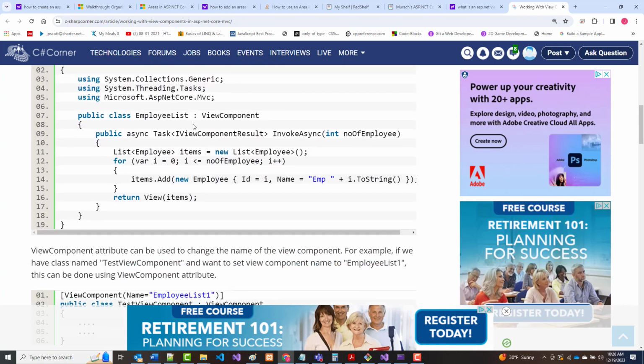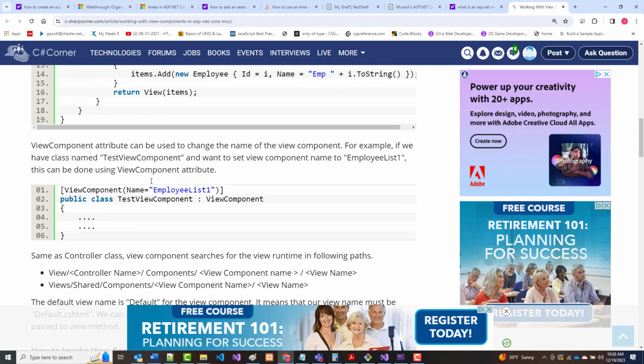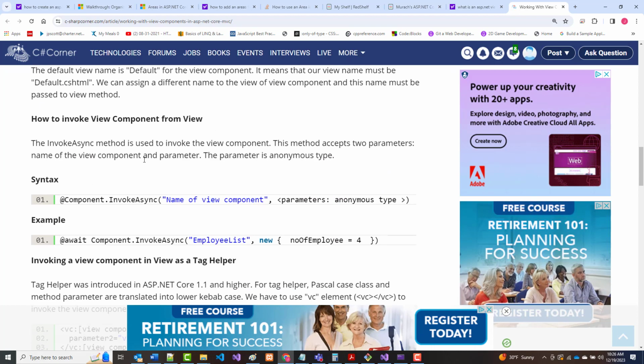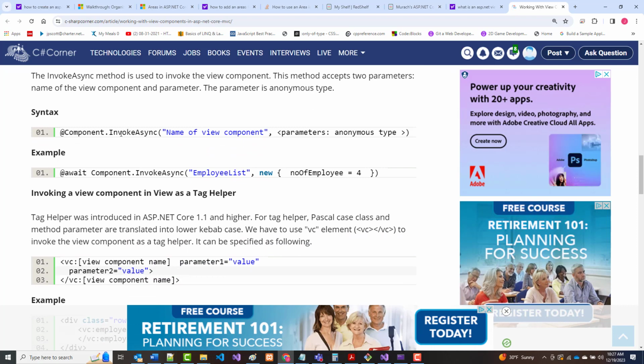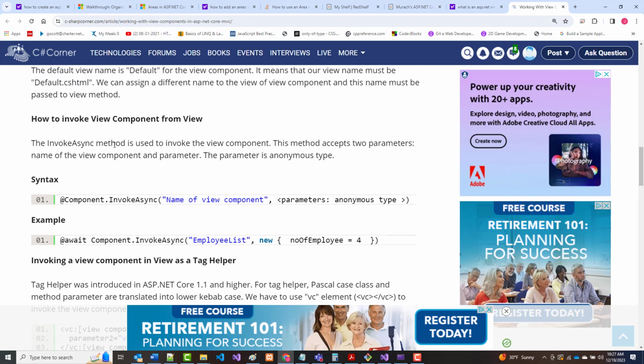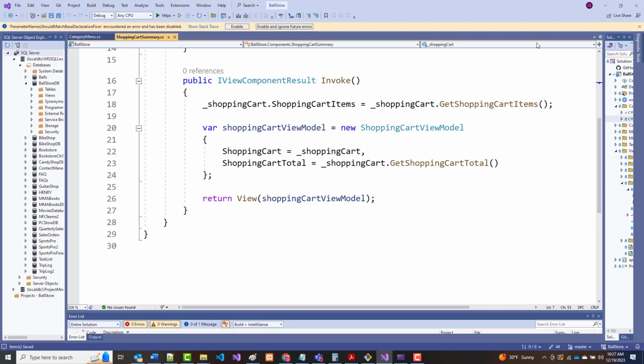Now, when we look at the rest of this, they show it in here. So notice the view component, and it'll talk about the invoke. So how to invoke a component from a view? Well, I believe we already have some of that stuff inside of our view.